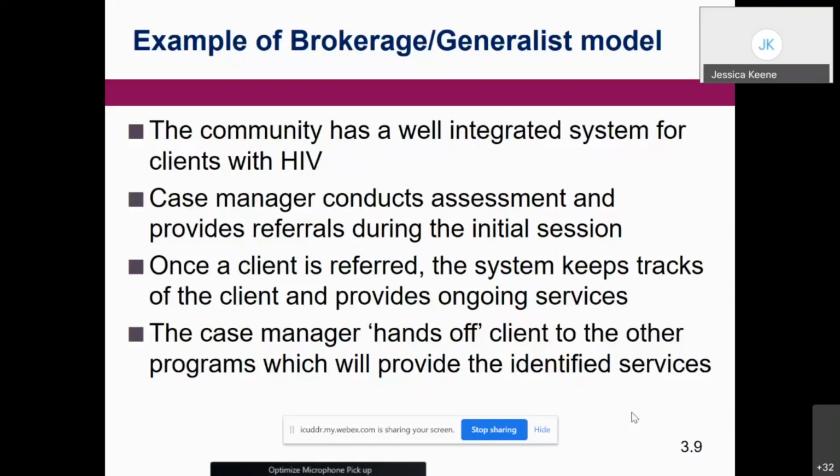Okay, I think what I do in my place is more or less like brokerage generally, because I don't have all the facilities. If I have a client who has a psychiatric problem, I have to refer to the psychiatrist. I have to refer people to vocation centers. So when you are talking about it, I started thinking this looks more like what I do. But when I refer people to these places, I'm sure they know that it's because I don't have these services. That's why I'm referring my clients to them.